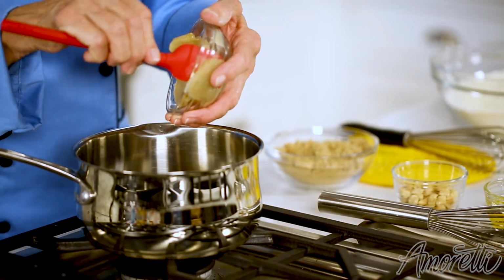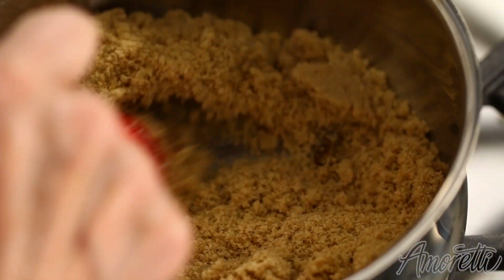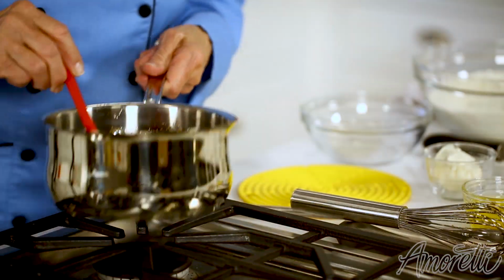So now I'm just going to mix the brown sugar and the butter and melt that together. This is just some browned butter, and we have a link that you can find to our brown butter recipe. So I'm just melting the brown sugar and the brown butter together until it's smooth. Okay, so this is melted.